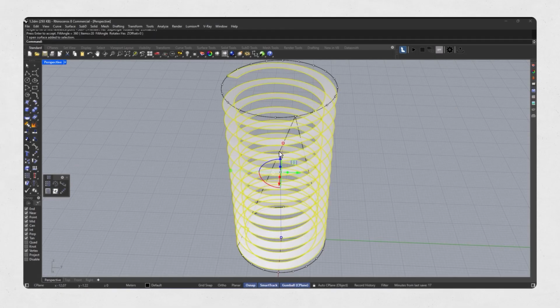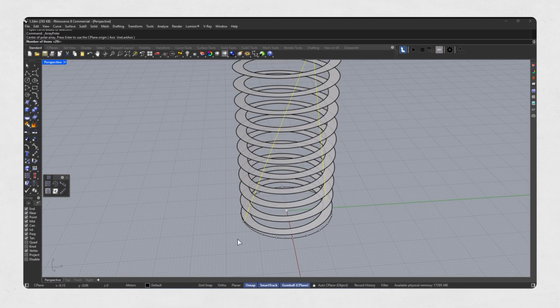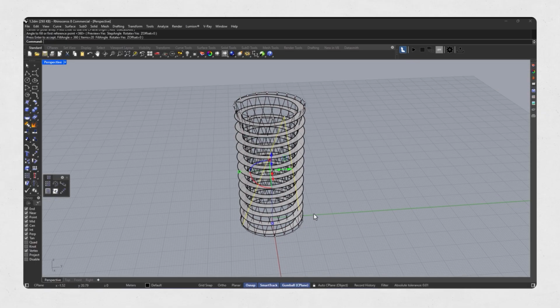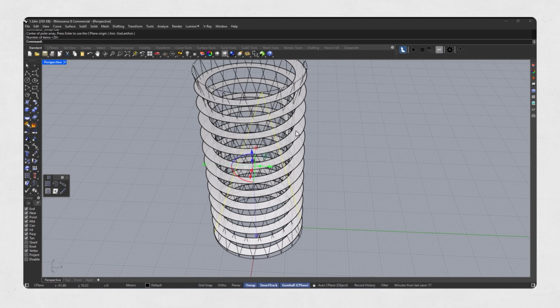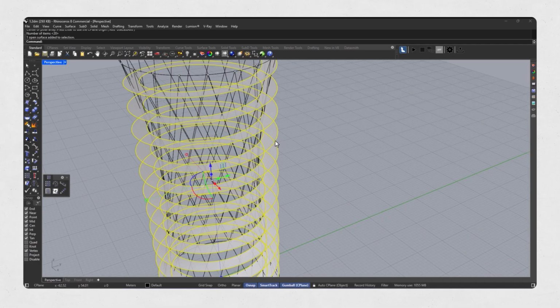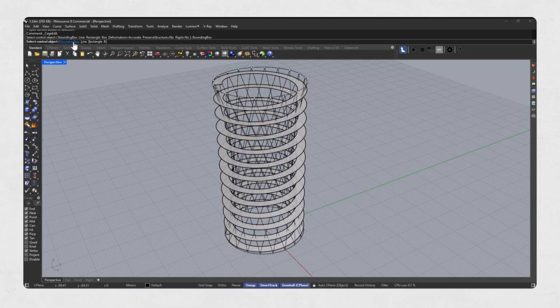Alright, let's move on to method 2. In this method, when you draw the first element and want to use array, design its shape a little wider, as you can see in the image. Then, just like in the previous method, use arraypolar with the circle's center to replicate this element 20 times. The wider shape means we don't need cageedit for the outer structure itself.